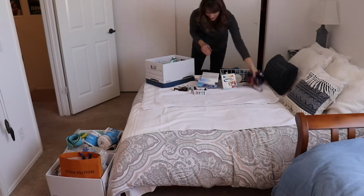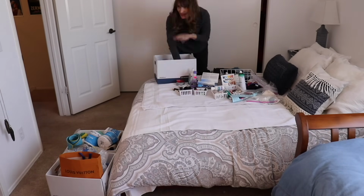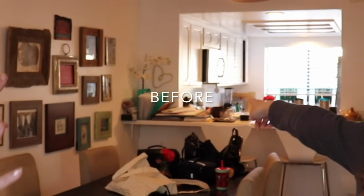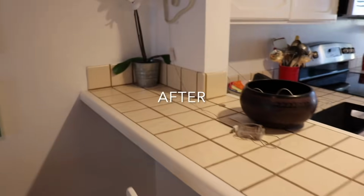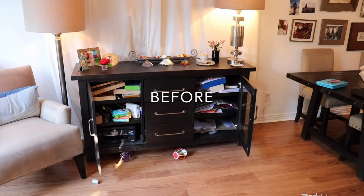But one time I was helping a friend declutter and she was in a tiny bedroom, and it just did not make sense to pull everything out at once. So what we did was pulled out each item from her closet, and she made the decision right there. So then we would sort it into the pile immediately, or we would put it into a pile to come back to later to go through.